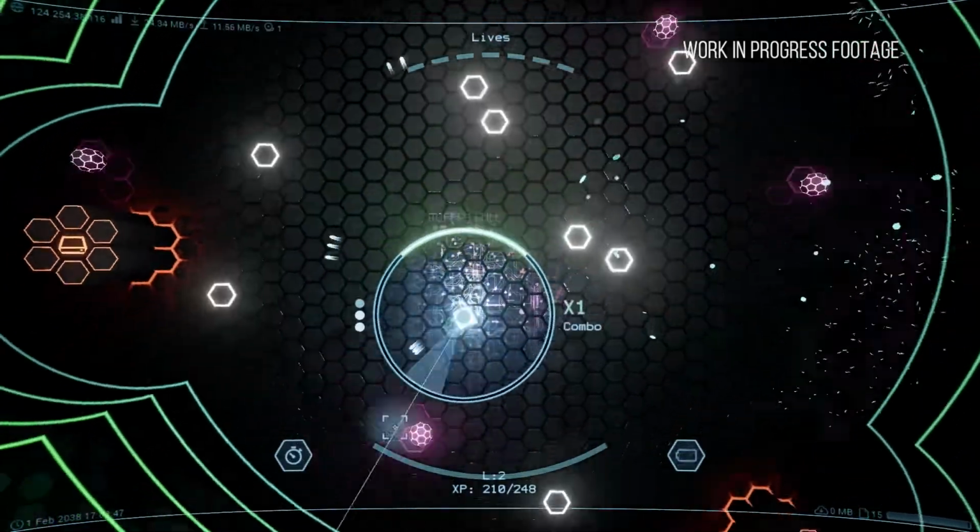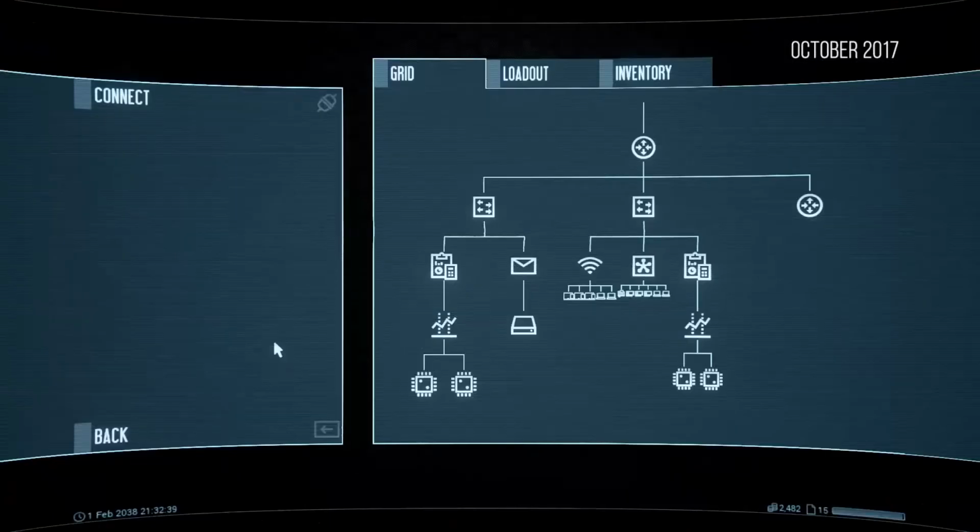In the last vlog, the network map looked like this, which I think we can agree is a mess. You could also just connect to any room you wanted. There wasn't a concept of controlling a room, or working towards controlling the server, and this was fine for debugging the network generation algorithms, but awful for the actual game. So during the last month, the UI has gone through several iterations.